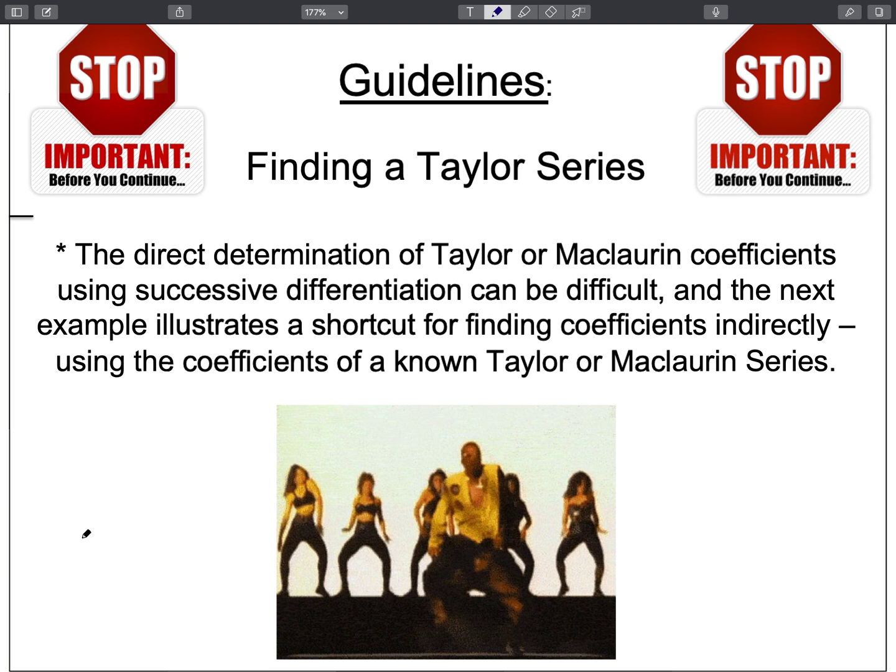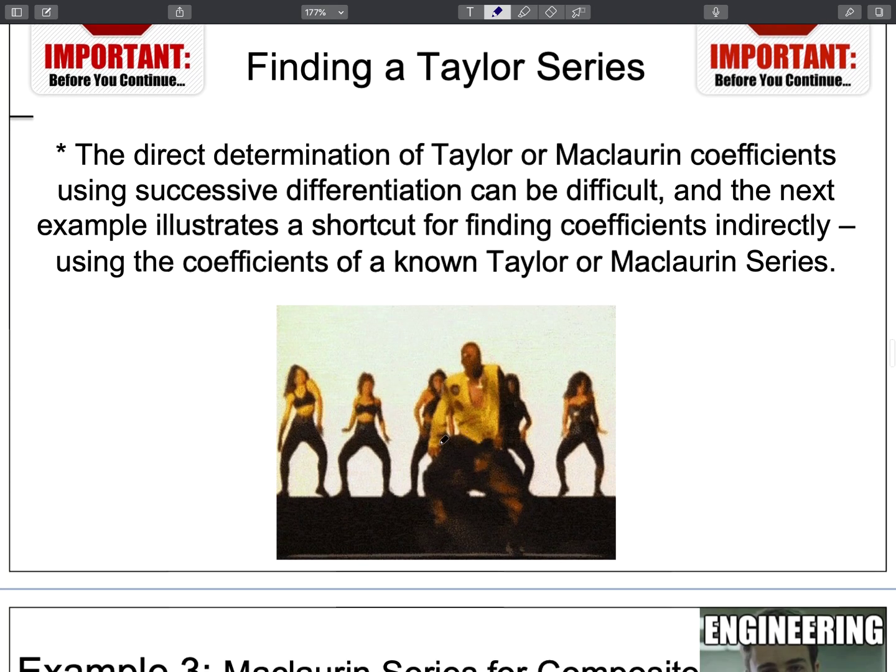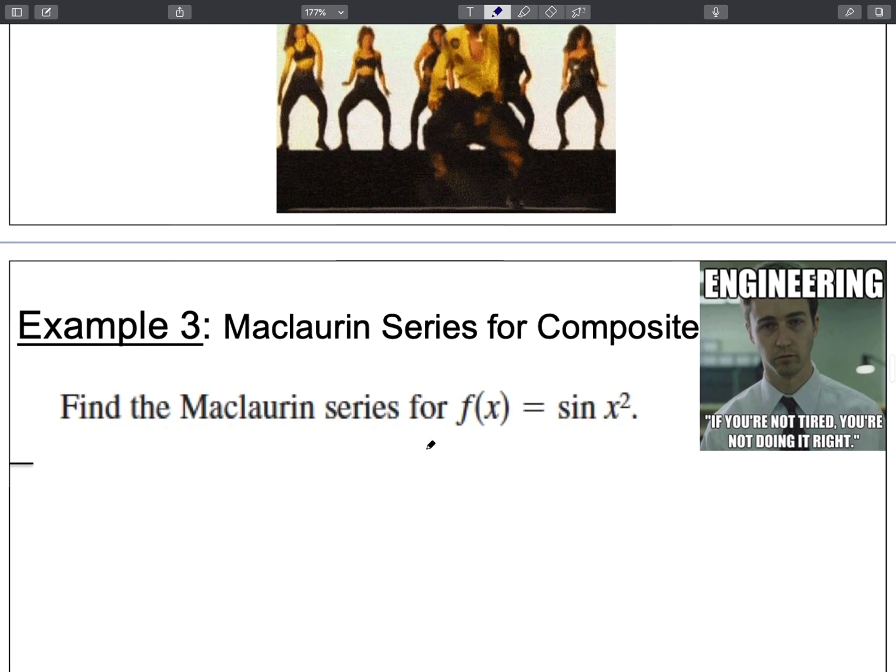So what this is trying to say is that sometimes it's hard to build those two columns to make a Taylor or Maclaurin series. Sometimes the derivatives can be very challenging or very tedious to find, and sometimes evaluating the function and the derivatives at the center is not an easy thing to do. But what you can do is use your knowledge of some of the main players when it comes to power series, like e to the x, sine, and cosine, and use something that you know from algebra to make your life a little bit easier. So MC Hammer would have been the GIF or the GIF here, however people want to say it.